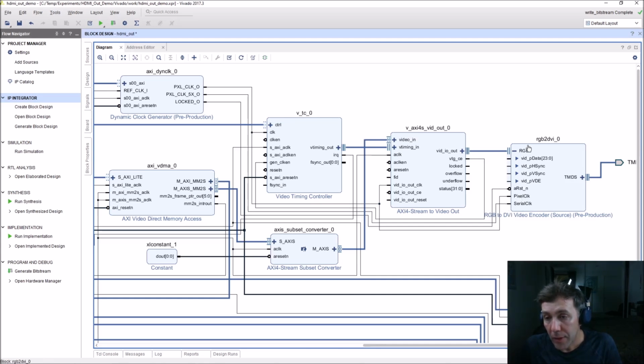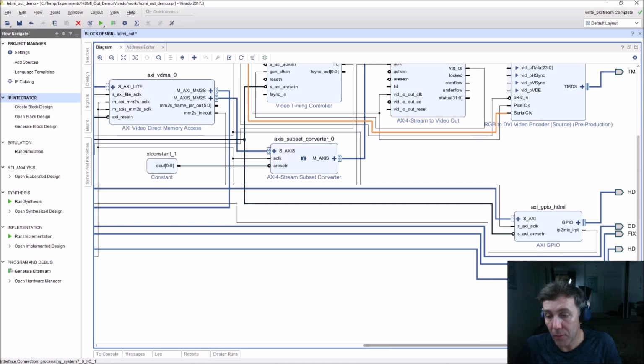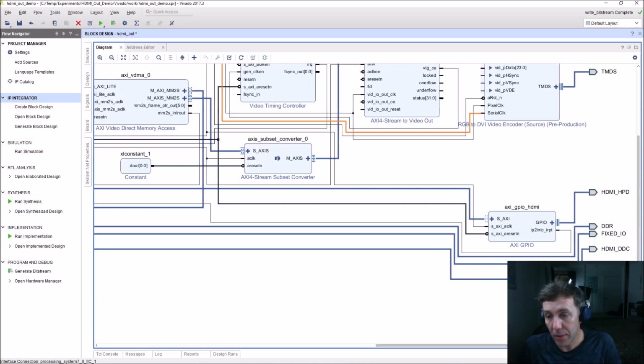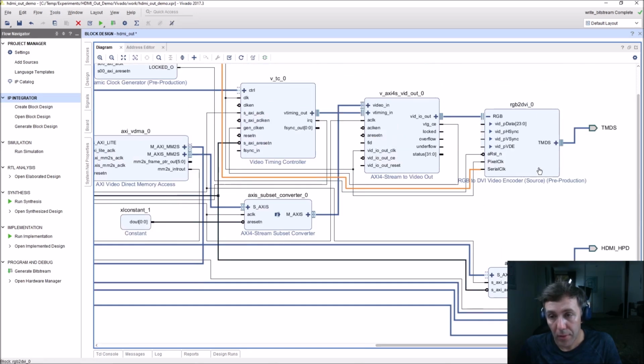That parallel portion of data gets converted into a serial sequence, which is clocked by a serial clock. And this is the essence of the HDMI interface. And it goes straight into the TMDS bus.